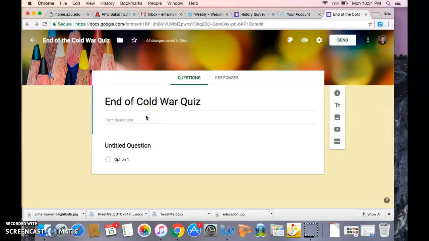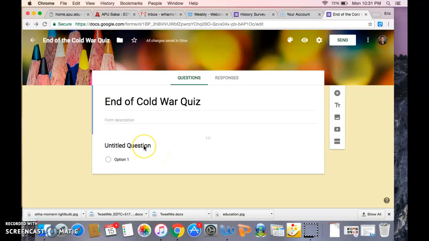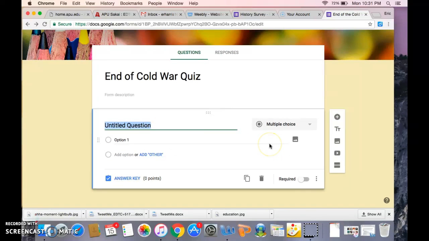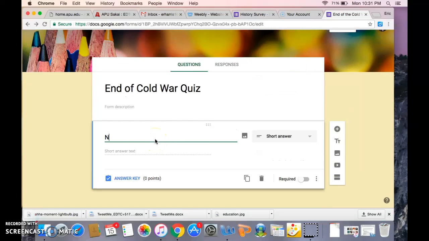And the next thing I usually do when I'm assigning assessments is create the first question as a name template. The way to do that is you go to this area here where it says multiple choice, and you go ahead and put short answer. And I put name, and then I usually like to put last and then first, for my students to put their last name first, first name second. And I always press the required button right here down at the bottom so that they don't exit the quiz without submitting this score.